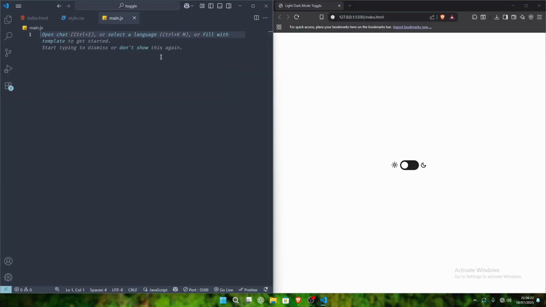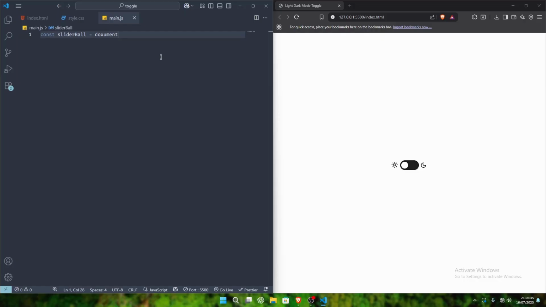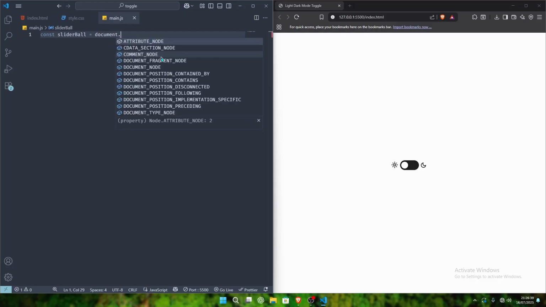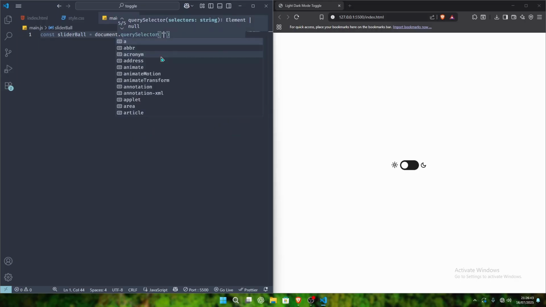Okay, so for the JavaScript, what we want to do is first bring in the ball. So let's call it the slider ball, and document, I spelled document wrong, document dot querySelector. Since the ball is a class, we start with the dot, .ball.